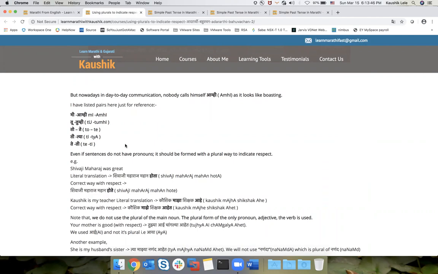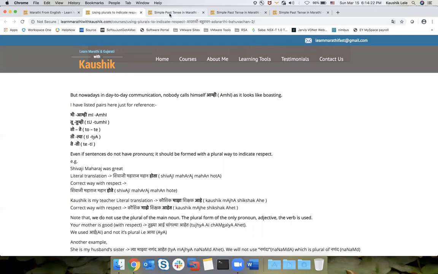When you give the verb, is that the full form? For example, basne. Is that the infinitive or only the root of the verb? Yeah, bas means to sit, that is the root. And basne is the infinitive. Like in English we say to sit, to talk, in Marathi we'll say basne, bolne, jane, yene. The ending ne is similar to 'to' in English.